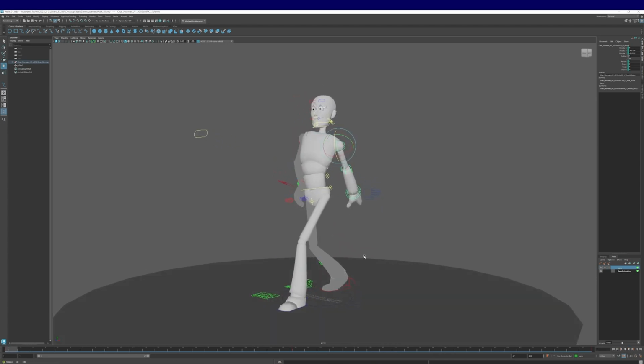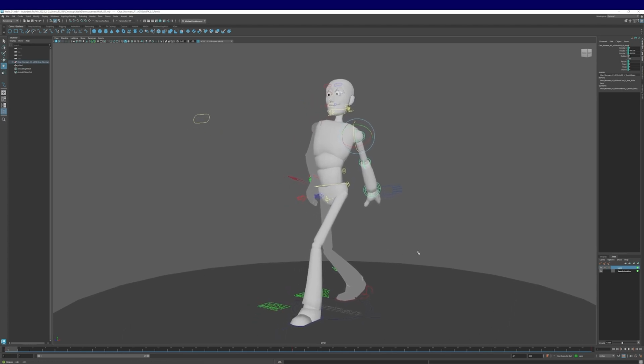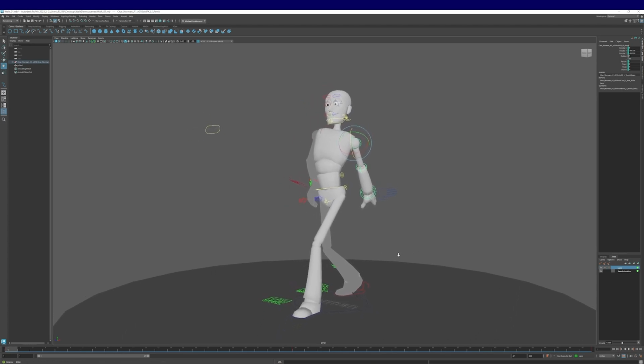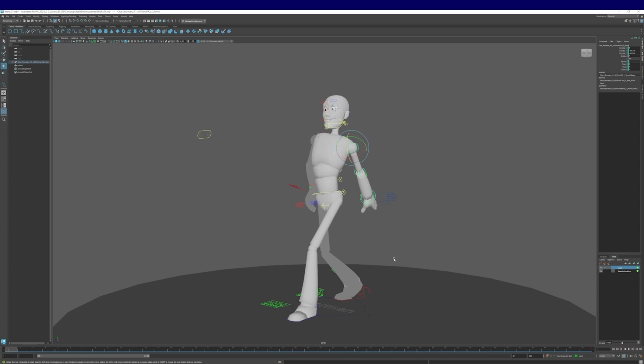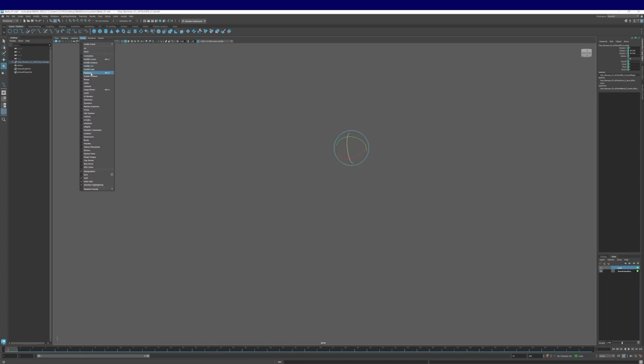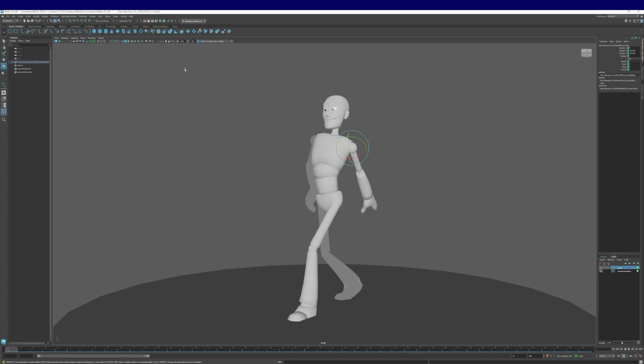And let's set up a play blast. So the way I like to do my play blasts, quite simple. Let's just frame the character, nice 3/4 view. We'll go up to show and do none, show and do polygons. His tongue as well is a NURBS surface, so if you're doing facial animation, you want to make sure that you turn that on as well.